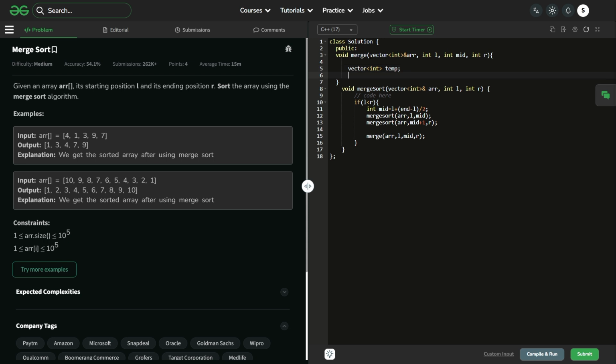So we are going to have our starting index. We will write int i equals to L. i is always going to be the starting index for the subarray. It's not always going to be the 0th index. We have divided our array into subarrays, so our starting index will always be changing. That's why we have initialized i equals to L, and j is going to be mid plus 1. This is applicable for all the sorted arrays.